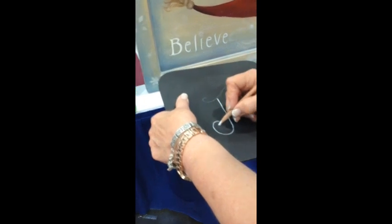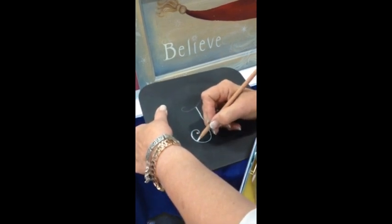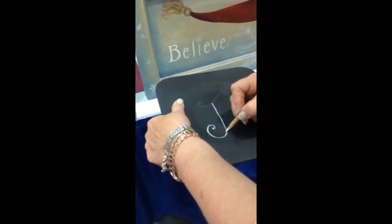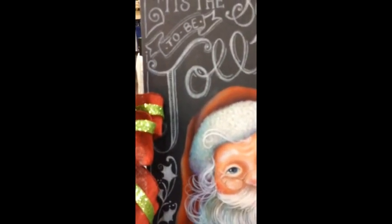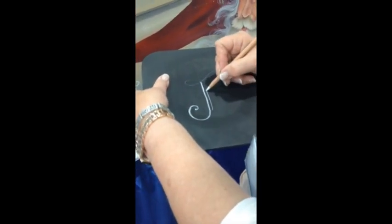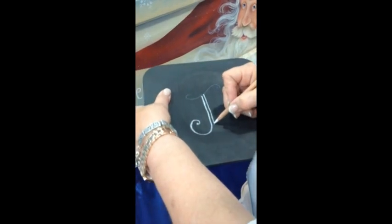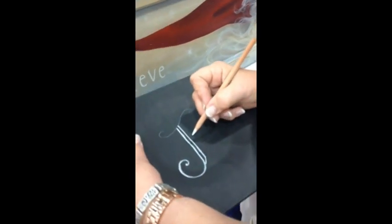I can make a nice little dot at the end, and I can make thick and thin lines. I like to have my vertical lines thicker — think calligraphy, how you have the thick and thin lines. I can go around, I can widen this up just a bit. You'll see the J has lots of little detailing on that letter. I have a drop shadow. This makes lettering so easy. And if your imagination goes too far, this is chalk — you wipe it right off.